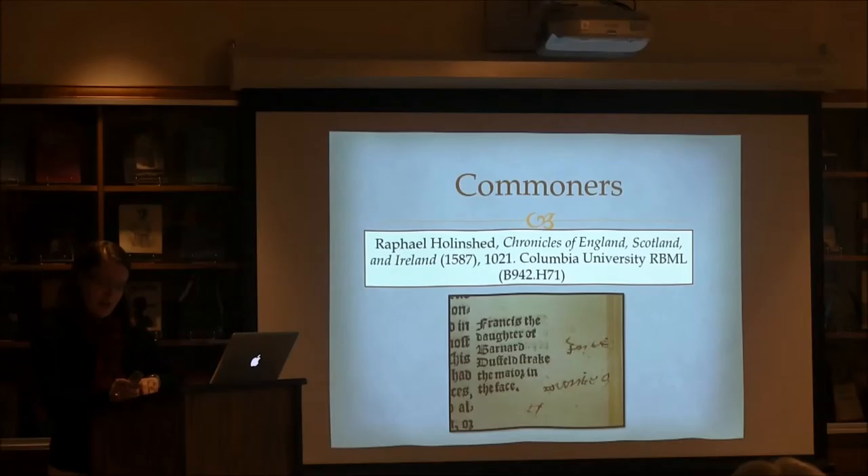Some of the annotation patterns I have found cover frequent notation of warfare, rebellions, and religion — sometimes noticeably focusing on the Reformation and its impact, and sometimes very determinedly trying to scratch out or ink out the pope's name — as well as coinage, famine, the price of goods, and politics such as the actions of royals, nobles, and mayors. However, women too have a place as another category readers regularly noted, as seen in this chart.